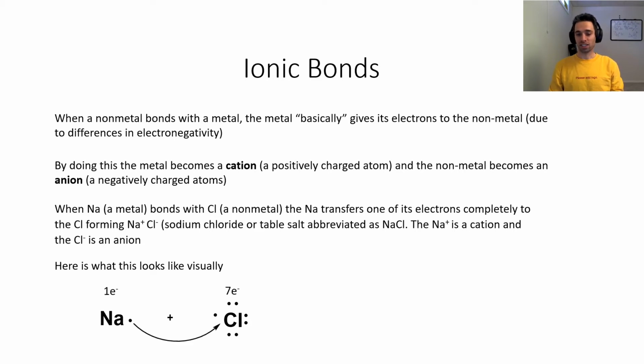So it transfers its electron to the empty spot in the chlorine, which gives us Na+. Notice how the sodium has no electrons. It has donated its electron, becoming positively charged. The chlorine taking on an additional electron is going to become negatively charged, because it is accepting an electron, which is a unit of negative charge. This is often abbreviated as NaCl, or sodium chloride.